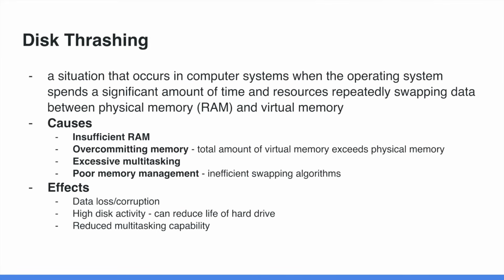Faster to access pages and segments, slower to access segments than pages. Now, the last concept you need to know for this section is called disk thrashing. Kind of funny if you think about it. It's like beating a disk. But the reality of what it is actually isn't that far from the literal wording.